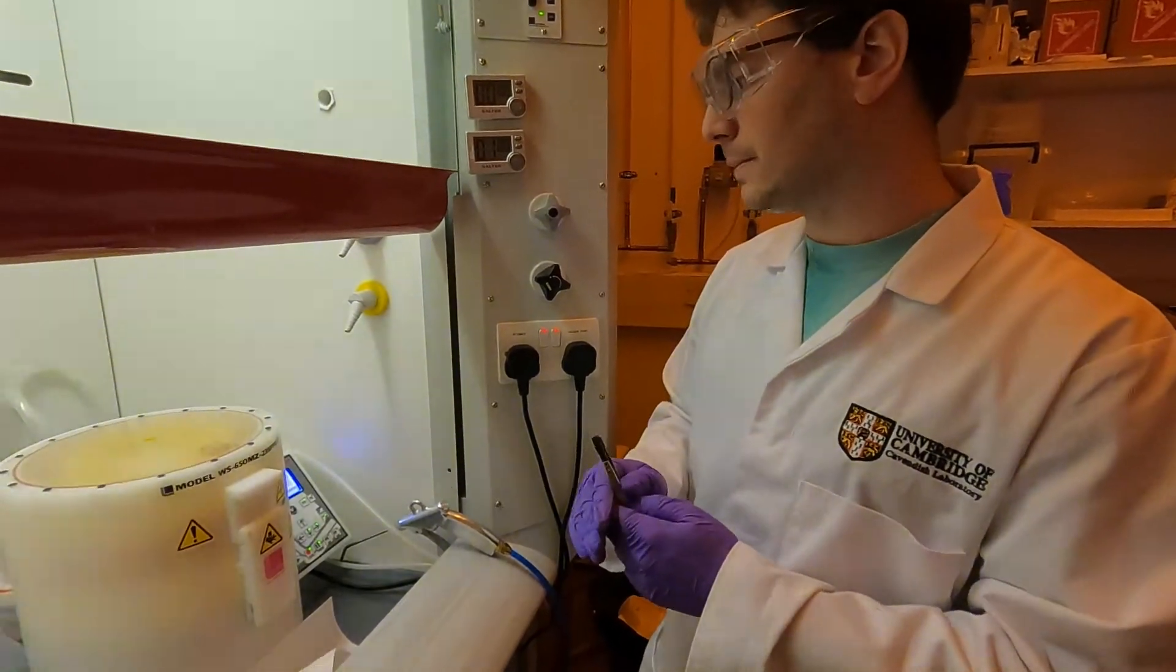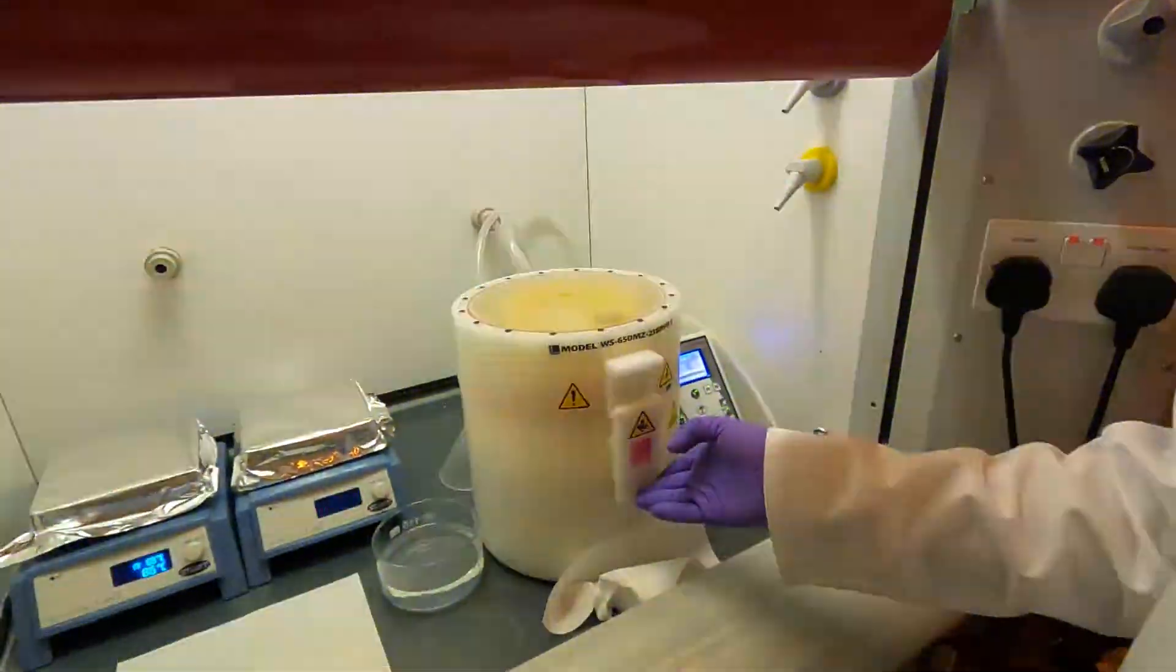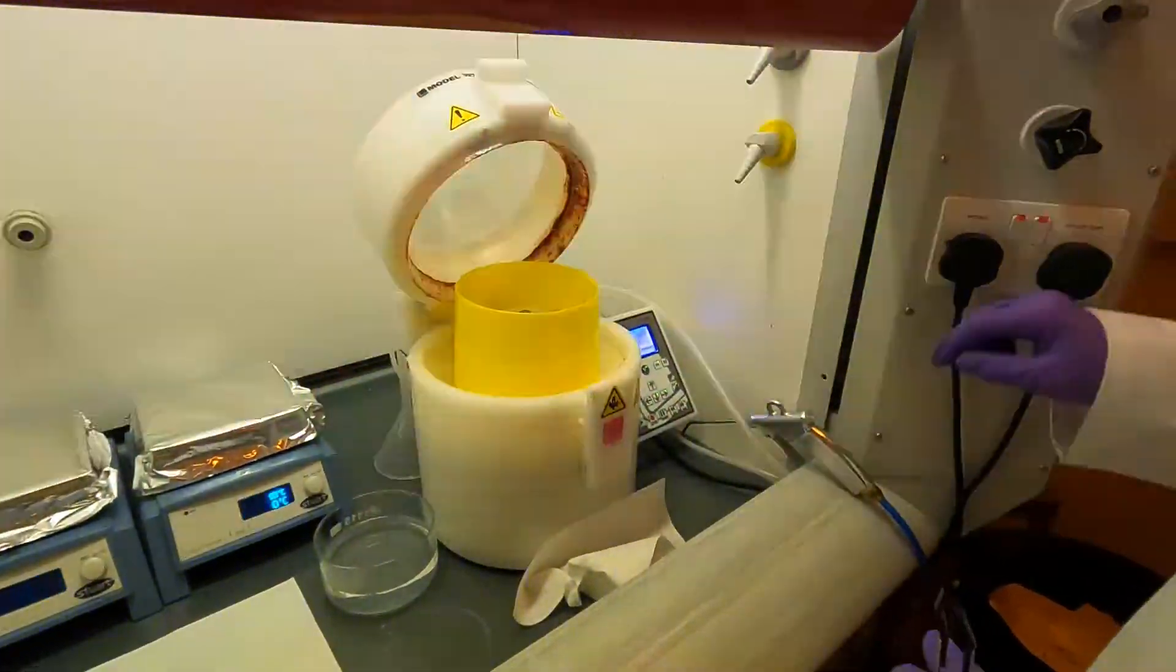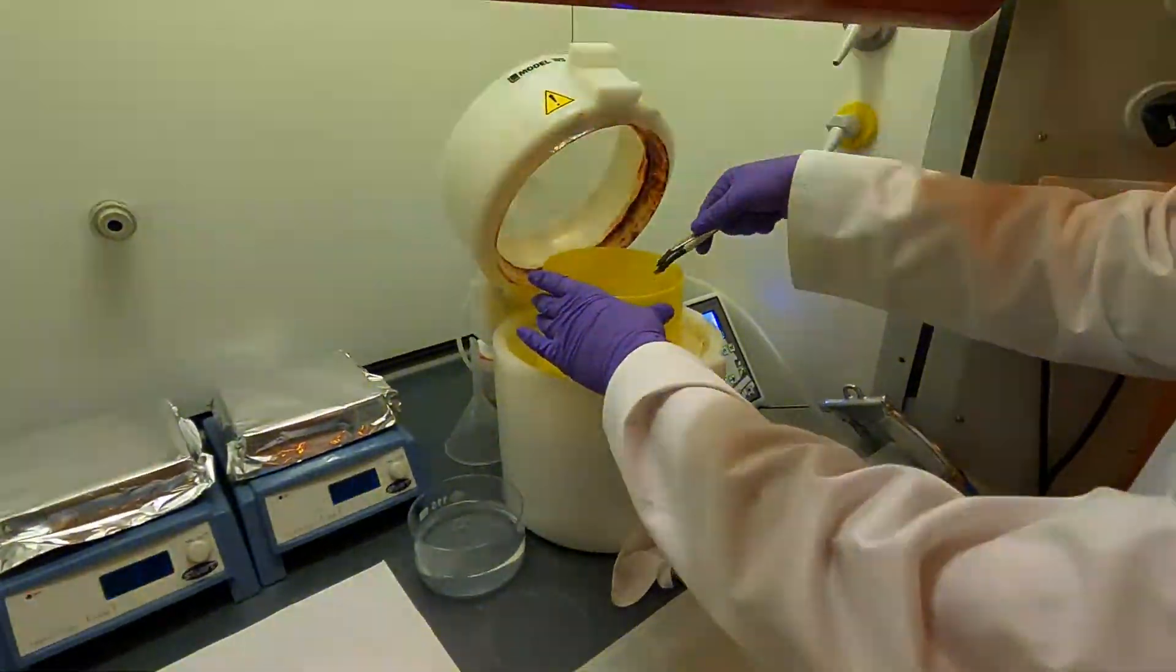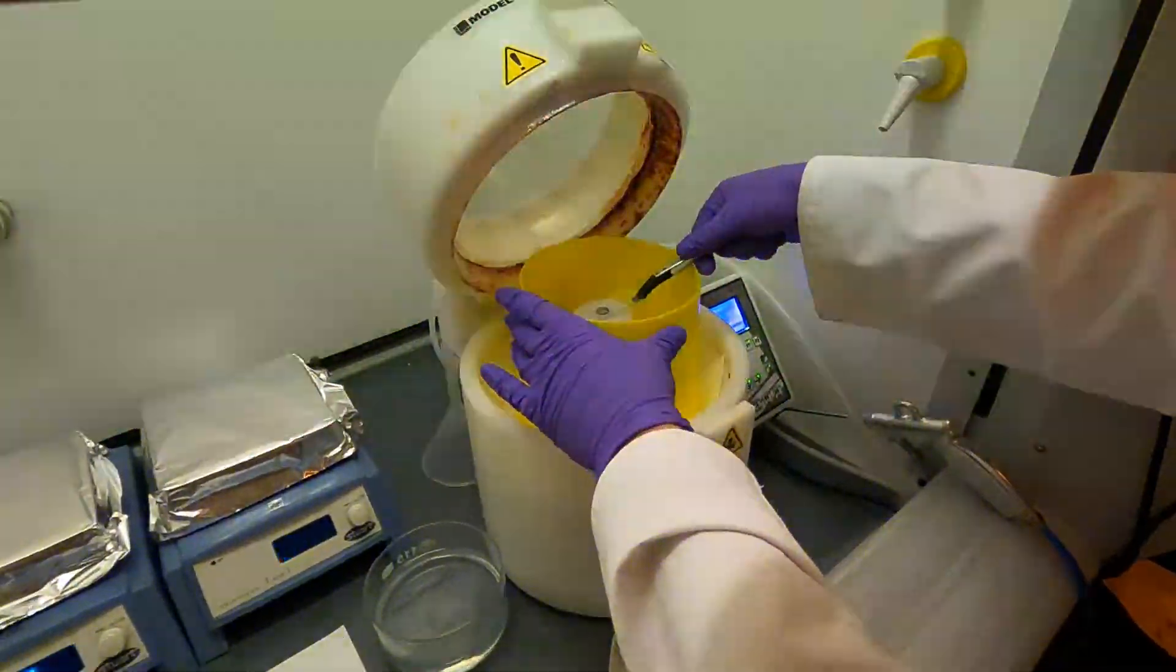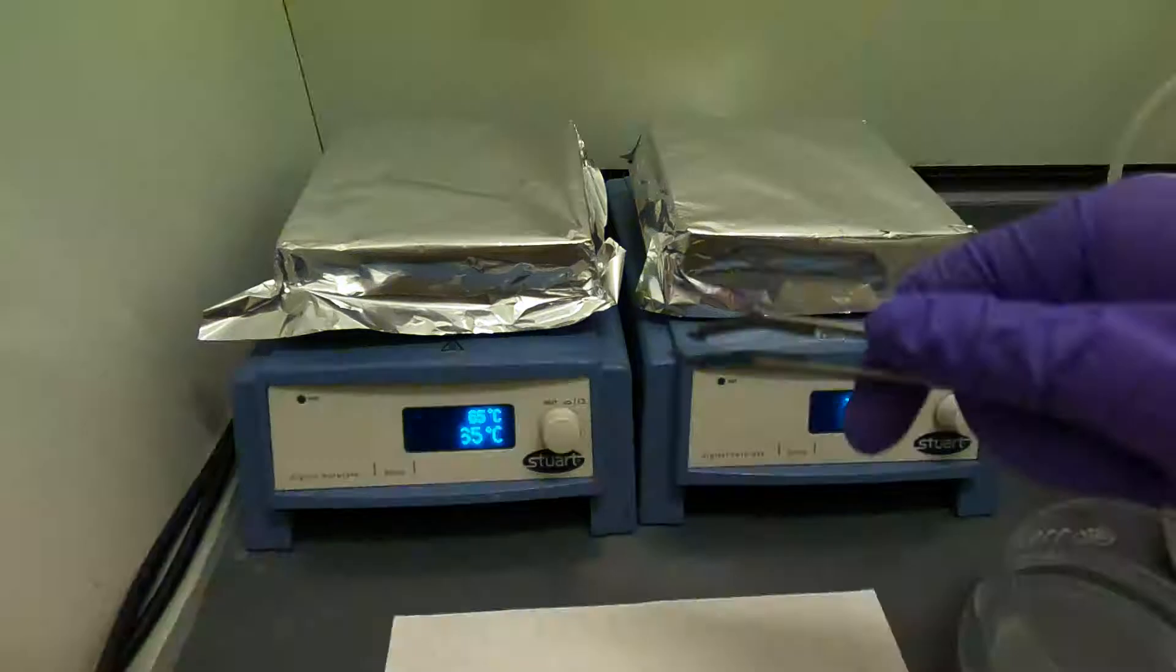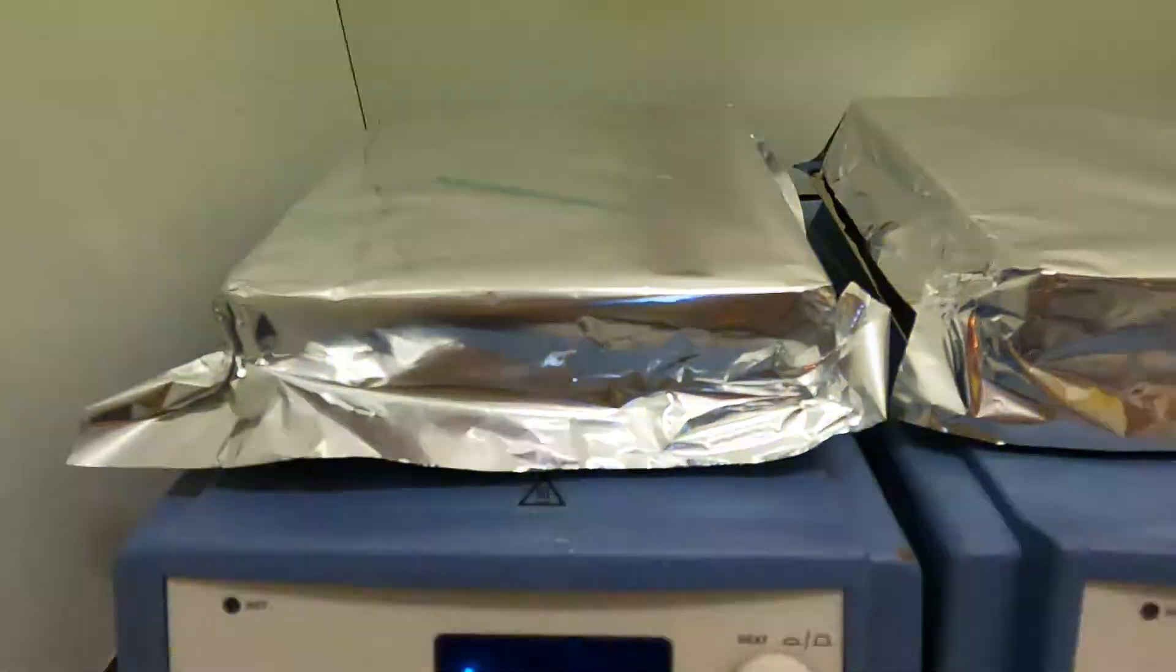The spinning is now done so I can lift up the lid, I can turn off the vacuum, I can also turn off the vacuum pump so it's a bit less noisy. Now I can pick it up and put it straight onto the hot plate at 65 degrees C. I will now start the timer for one minute.